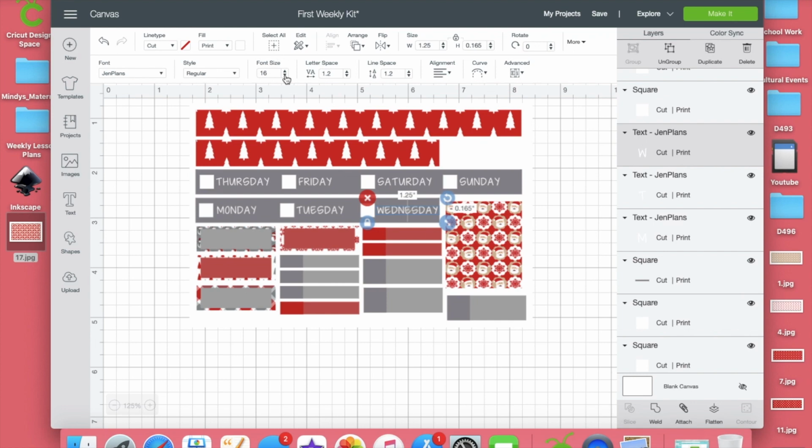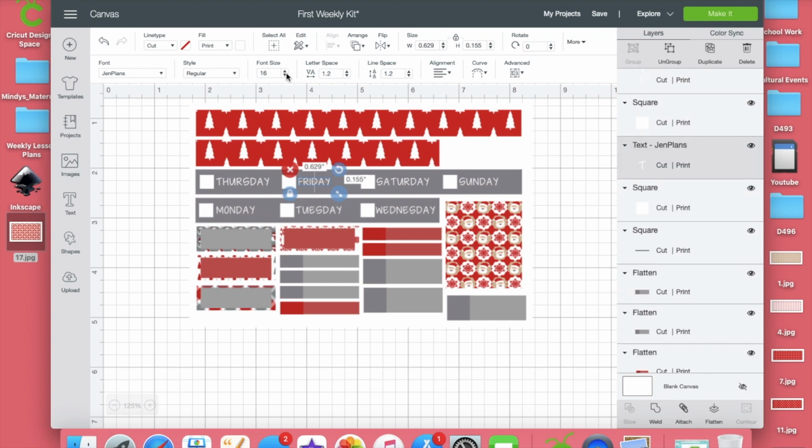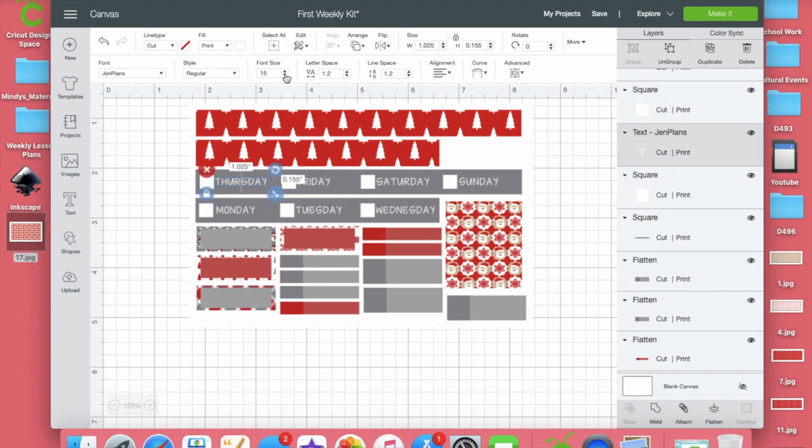So let's go down to like a 15 maybe. I think that will look a lot better. So let's make all of these a 15. And I used the Gen Plans font for this, and I just did everything in capital letters. I just thought that looked a little better than having it not in capital letters, if that makes any sense at all. I just like the way it looked like that. So, all right, we're going to make all those a little bit smaller, and I'm just going to leave them right where they are now.